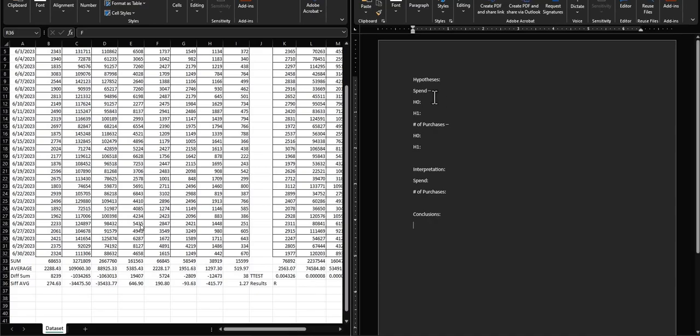All right, so for my hypotheses for spending, I can't draw any hypotheses that are greater than the only things that I'm measuring. So I'm only looking at spending. So my null hypothesis is, if I'm thinking about, let's look back at this. So we have testing and control.